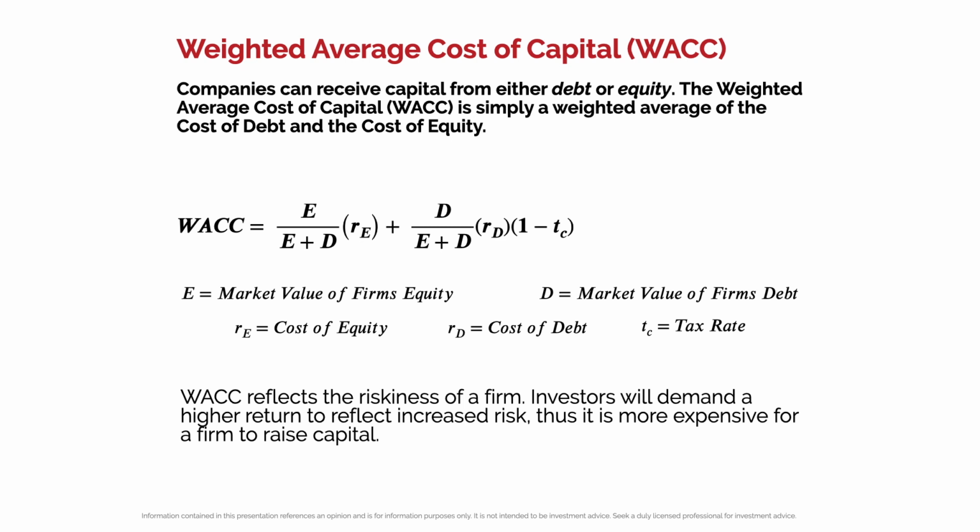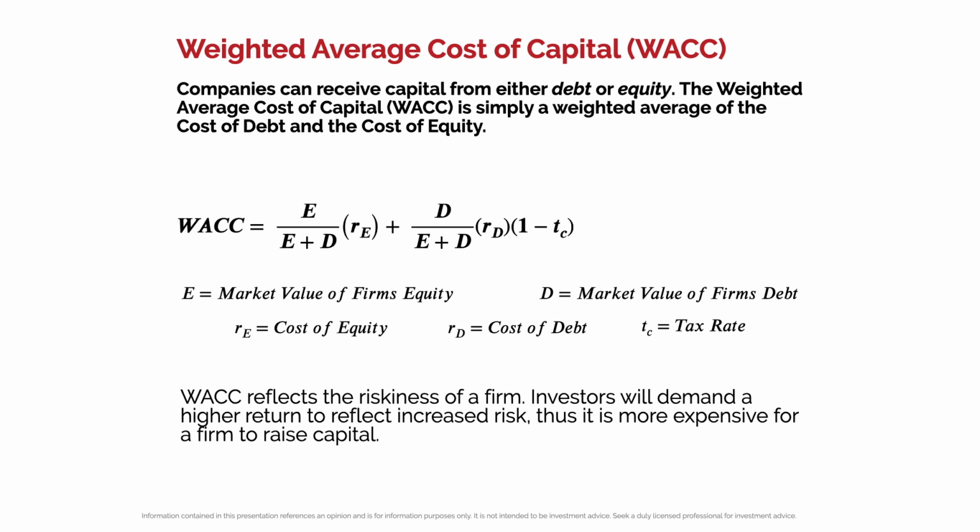And now this is always very important. A lot of people get tripped up on this. It's not just a straightforward average. You also need to account for the tax rate, 1 minus T_C. Remember, the reason that you have to account for the tax rate is because there's a tax shield when you take on debt. So that technically helps lower your cost of capital just a little bit. So that's why we always account for that tax shield there.